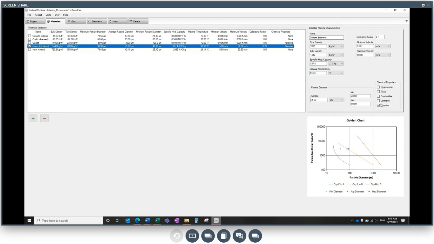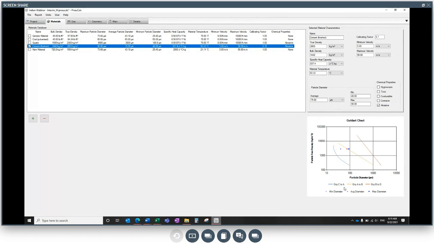A great thing that this material tab does for us is that it automatically generates the Geldart chart classification of our material for the minimum, the average, and the maximum particle size. And this is a great tool just to also guide us in our decision-making process.